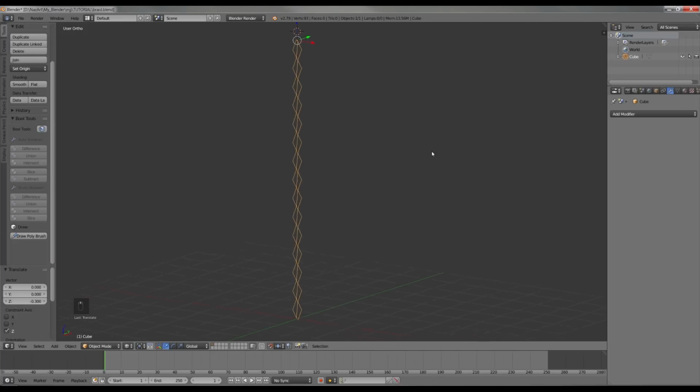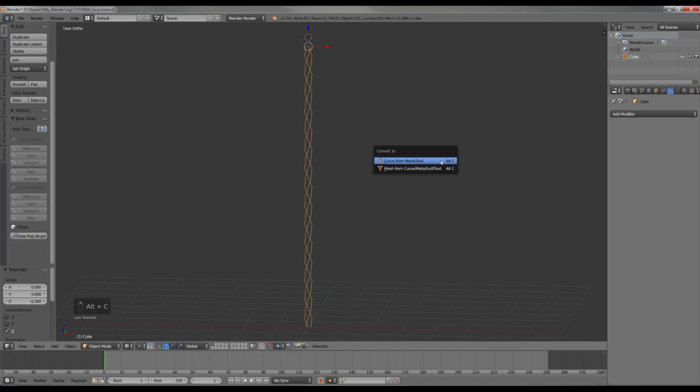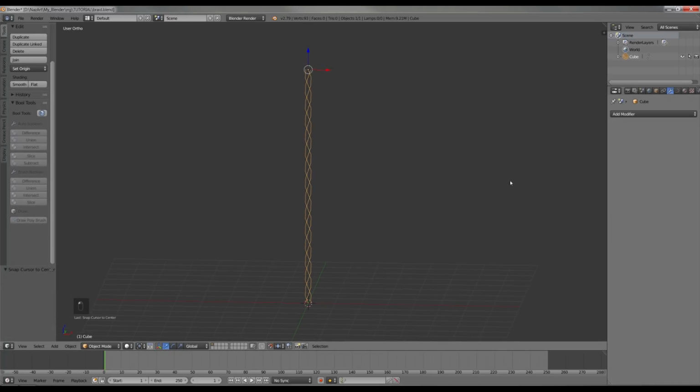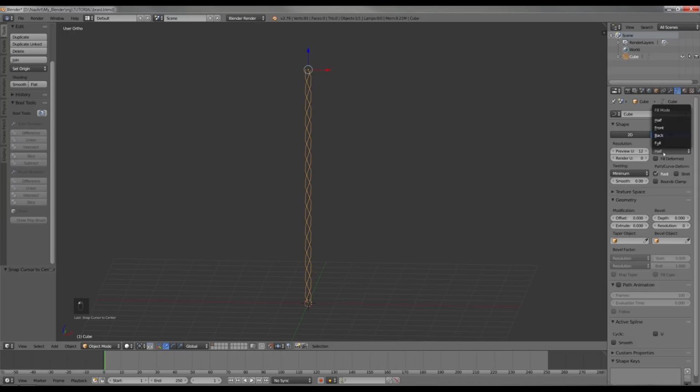The next step is converting this mesh to curve by pressing Alt-C. Now I'm gonna add bevels so we can see the braid properly.